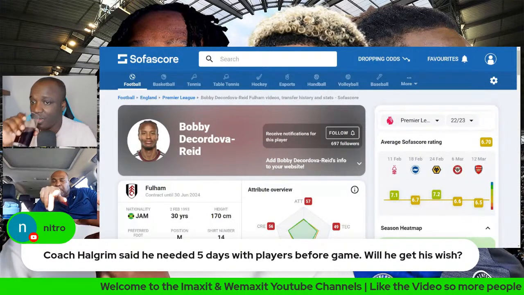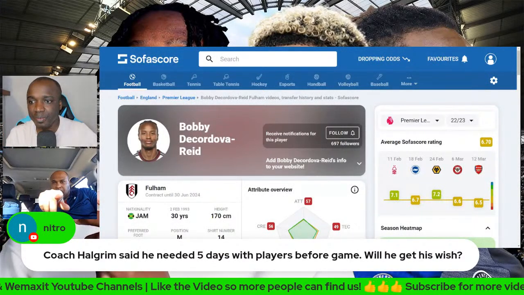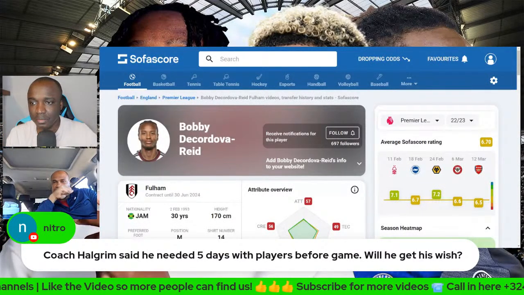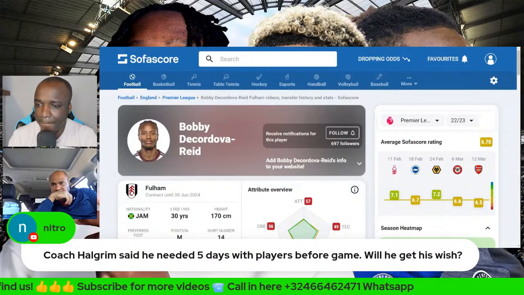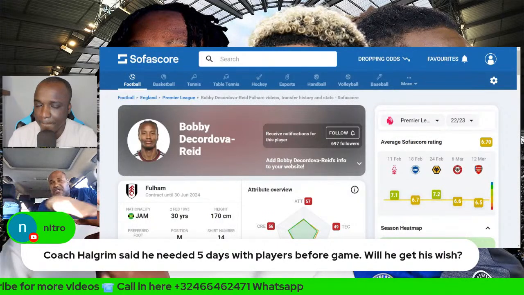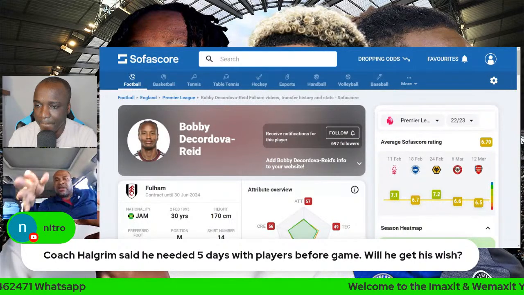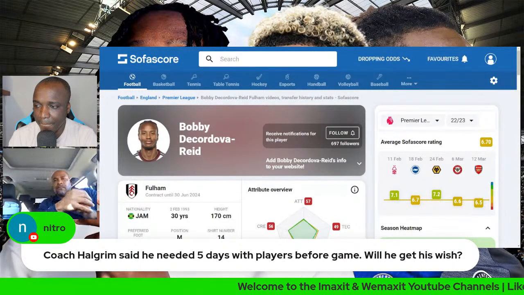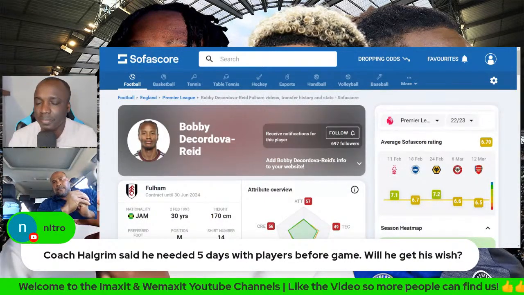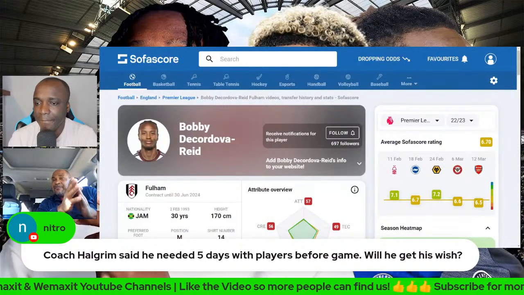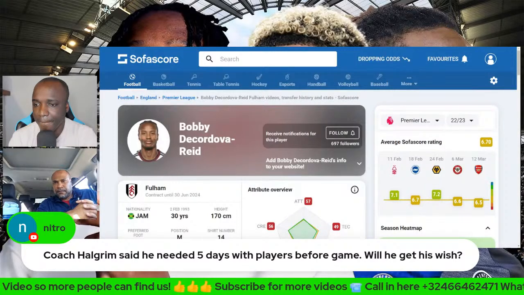I saw Bailey at Tyler Roberts' level three times for Leverkusen. I haven't seen him once at Tyler Roberts' level for Jamaica. In seven minutes of senior play for Jamaica, Tyler Roberts has done what is required of a winger for Jamaica, over and above what Leon Bailey has done as a winger for Jamaica. It's not that Leon Bailey has never done it, but I have never seen him do it in a Jamaican shirt.